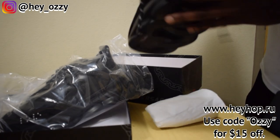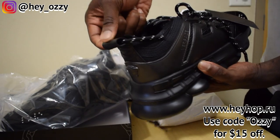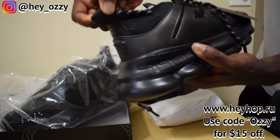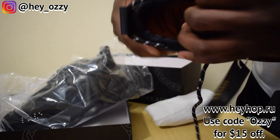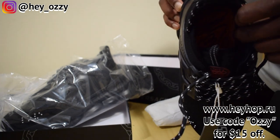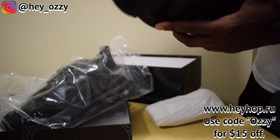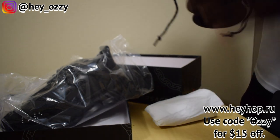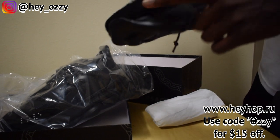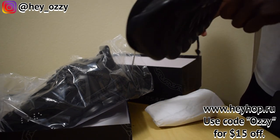The other cool detail is that it has lace that wraps around here for the heel tab, the pull tab on the heel. And then it's got this really nice cushioning material right here, so the inside of the shoe is very comfortable. As you can see right there, I'm really a fan of that. It looks nice, feels great. Thick padding for your ankle. Most designer sneakers are not comfortable at all. These are pretty cozy. And you have this suede wrapped around here on the toe box, really nice.